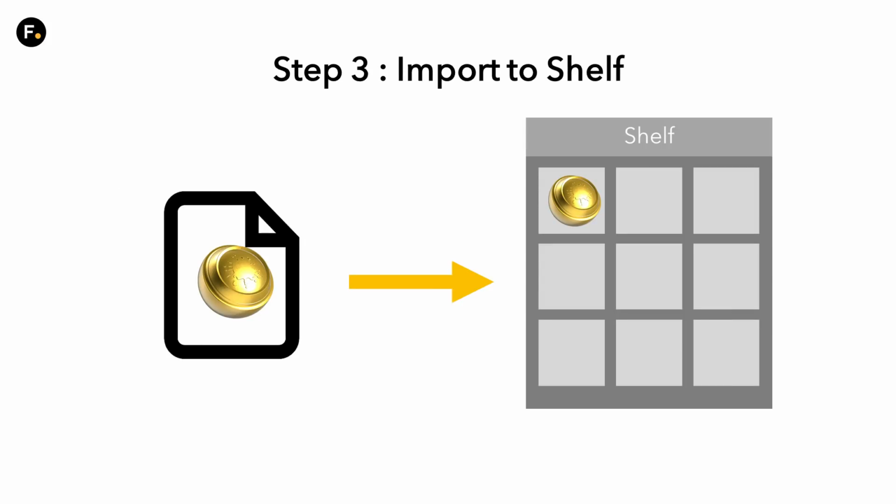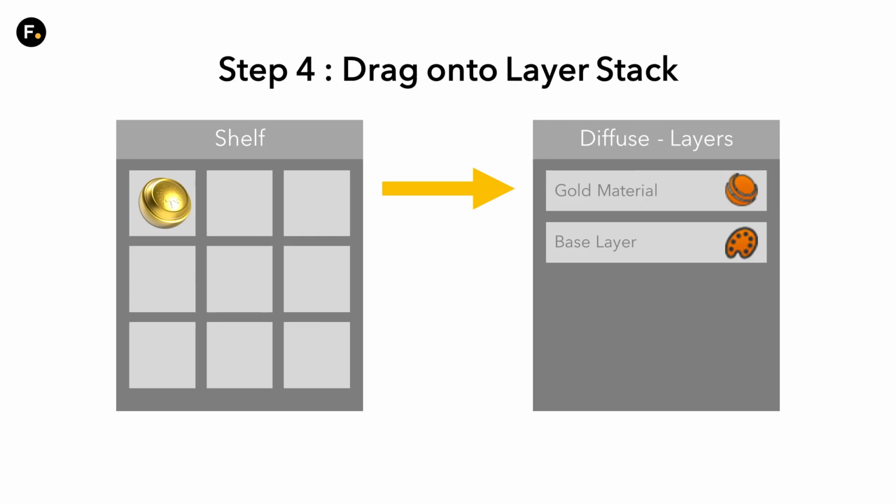Material files can then be imported into the shelf. These shelf items will just be pointers to the material files and not load any of the data into your project. Once in your shelf, materials can then be dragged and dropped into the layer stack or node graph for usage in your project. At this point, Mari will import all your material's packaged images into your project. So this is what we are aiming to release as our phase 1 of Mari materials.